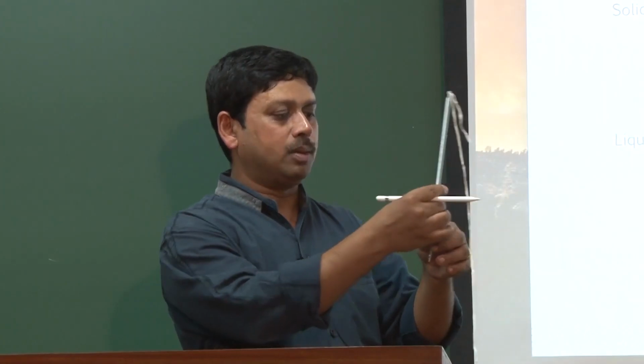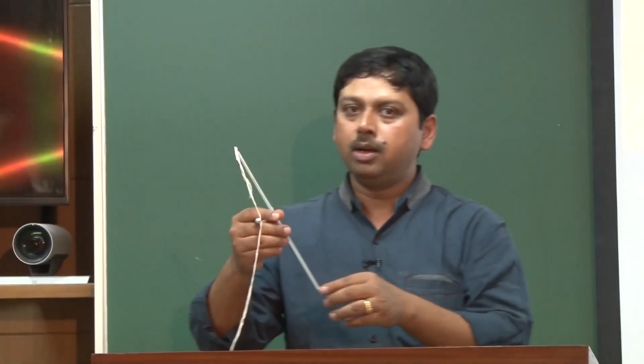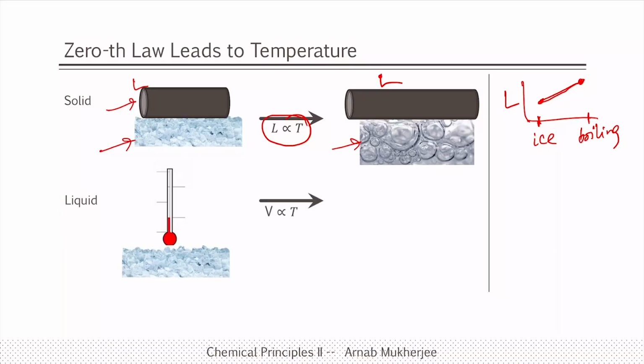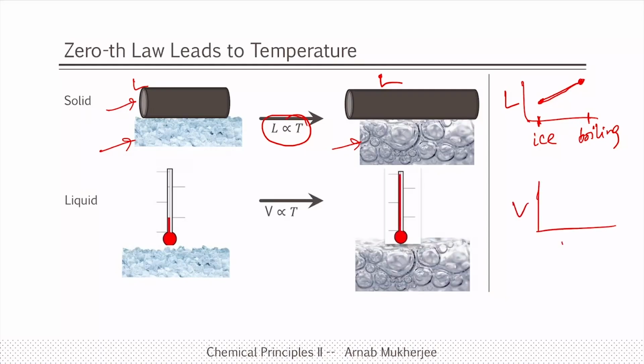So, the thermometer, our old thermometer, is basically an expansion of a liquid, which is mercury. Therefore, we can say that for a liquid, volume is going to increase with temperature. We have not yet specified how it is going to increase; we have only taken 2 points. However, this expansion of length with temperature can be linear or may not be linear. Let us say we take a third point and it is here, then the expansion will not be linear. Same case we can have with volume also, the expansion may be very different from the linear expansion.